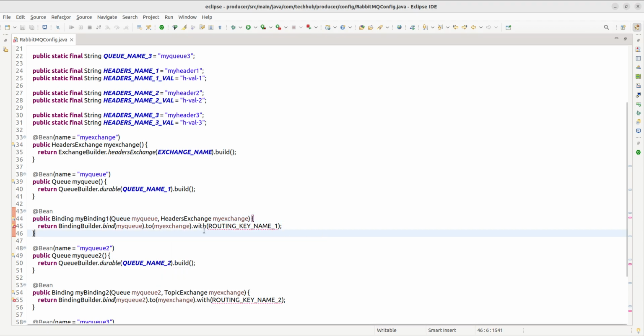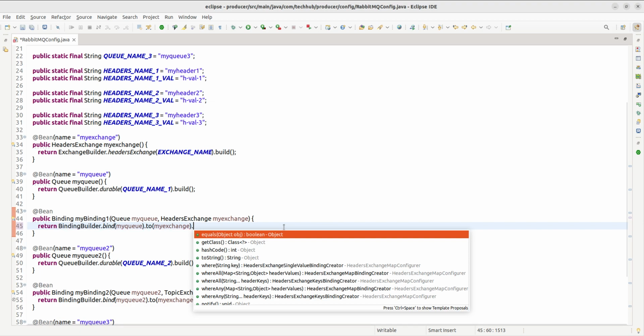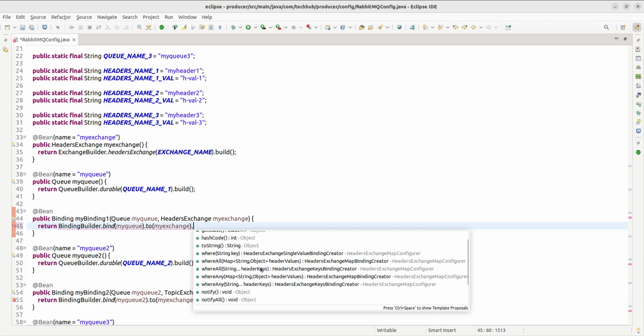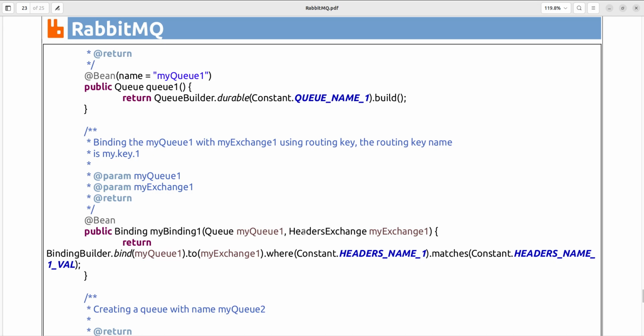So in case of header exchange, any header key and value, where any header key and header value we have to specify. Let me see in the configuration how we have it.